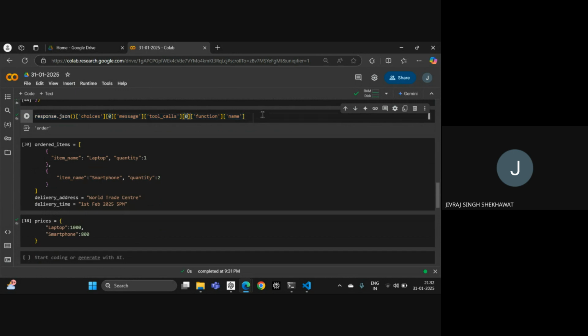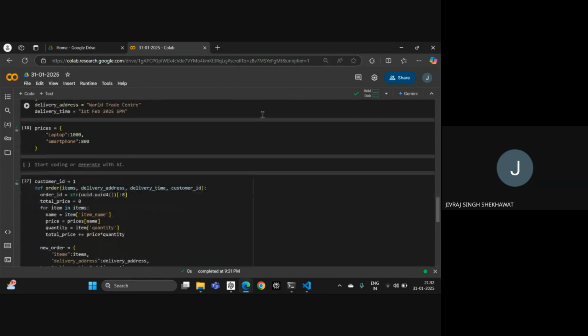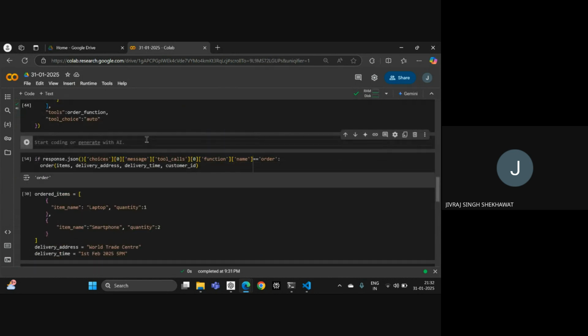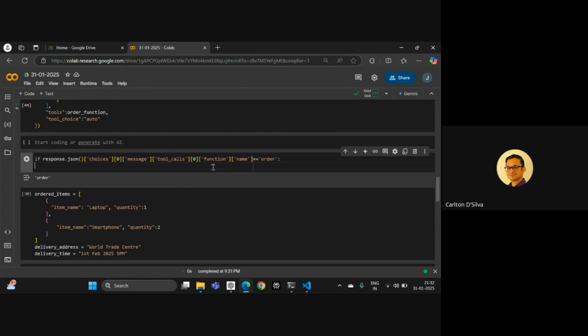So I will put it inside an if: if the name of the function is equal to order, then you just execute this particular function, and the parameters that we need to use, just store those in a variable for now, no? Because we'll anyway create a new function, so it will have a choice of functions. Yeah, sure. Okay, let me store it in the variable. So let's call it function to be called.